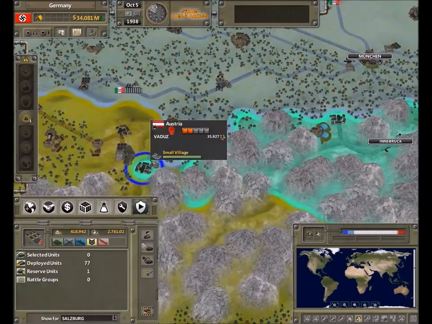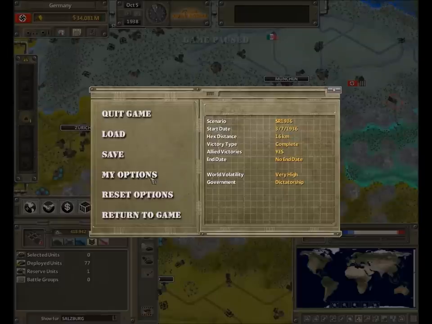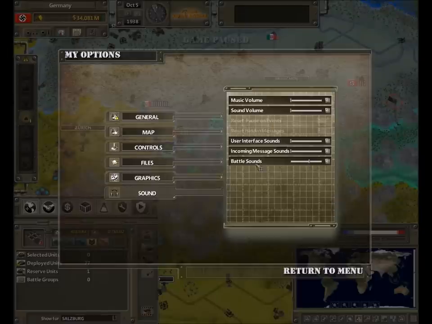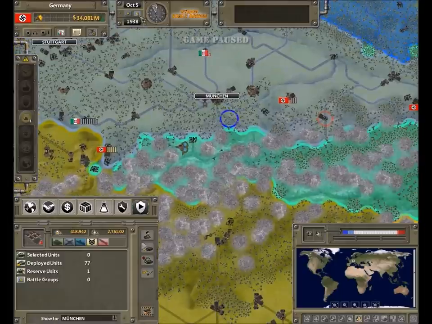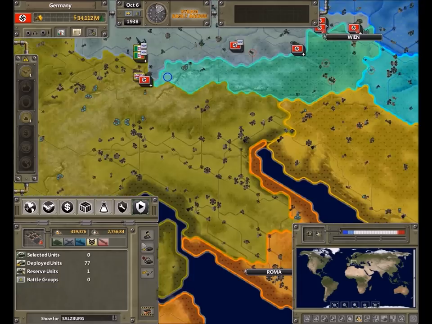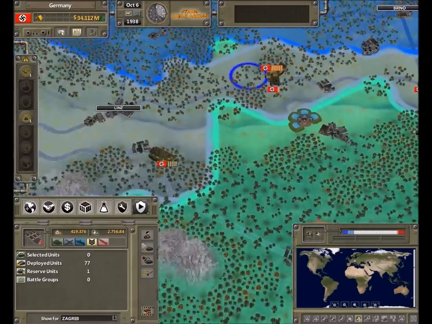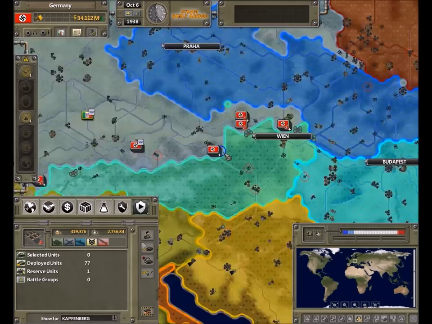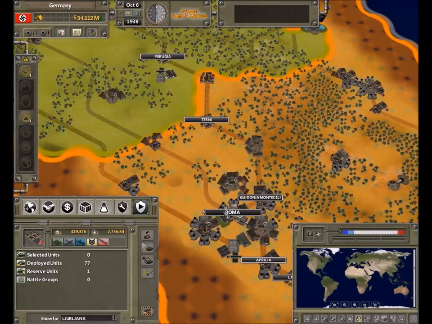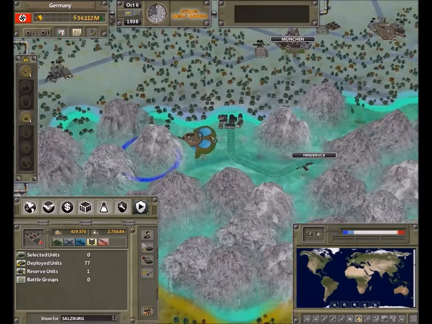Okay, we're starting to capture more towns over here. Wait, battle sounds all the way up, right? No? Okay. Go a little faster. Okay, so Brits are helping the French. Seems like the Italians are holding at Romania, or Romania? Roma. Or Rome.